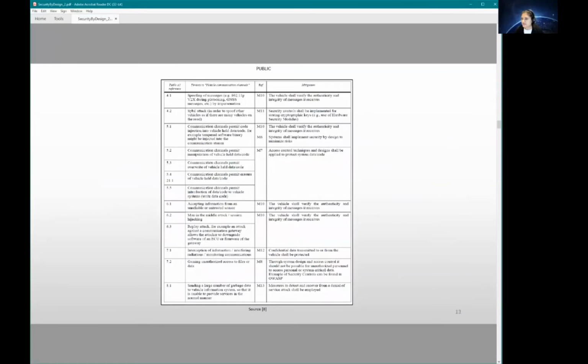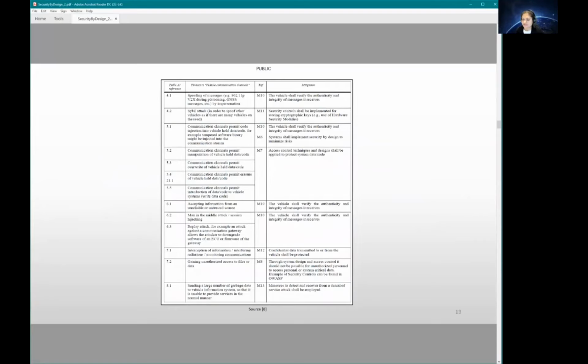So even though it is at a vehicle level, you could also apply it to ECU level. For example, here it says spoofing of messages, for example, V2X during platooning or GNSS messages by impersonation. So the mitigation is the vehicle shall verify authenticity and integrity of messages it receives.